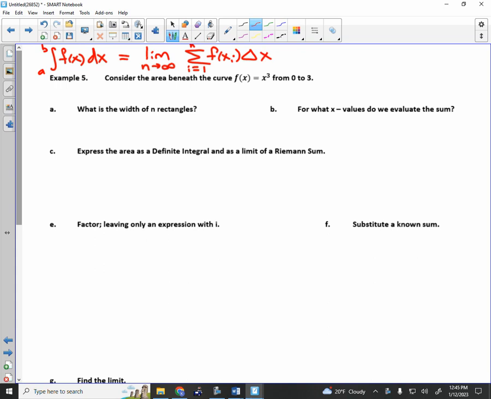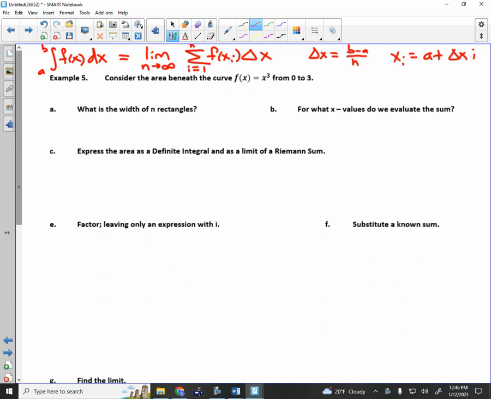And then we computed a couple things that we're going to write off to the side. Do you remember what delta x was equal to? That refers to the width of each rectangle. How is it that we compute the width of each rectangle? b minus a over n. We're going to use that today. And then we also have x sub i, which we said was equal to a plus delta x times i. Again, as you look at it, it looks ridiculous, but we make sense of it. And we start always with this.